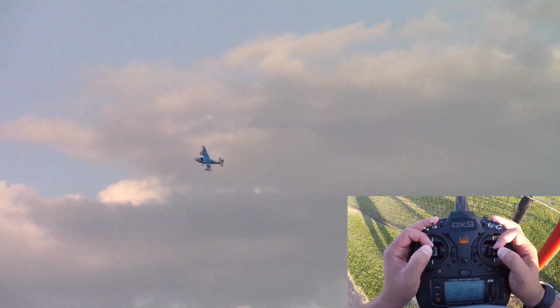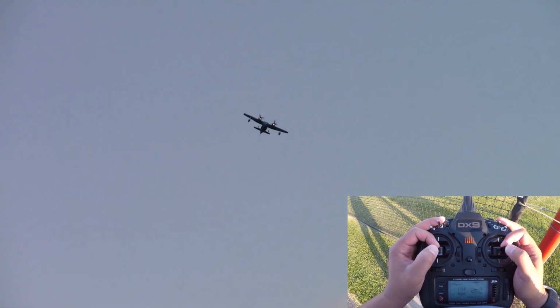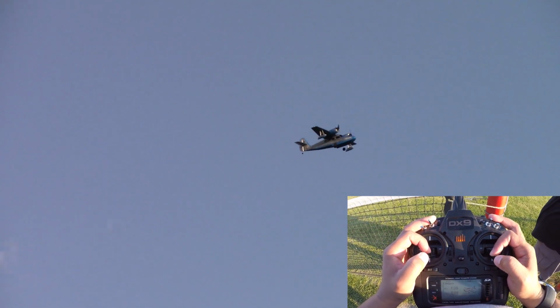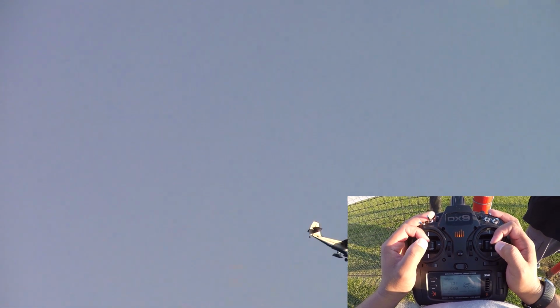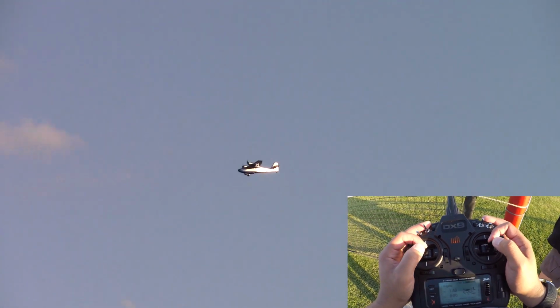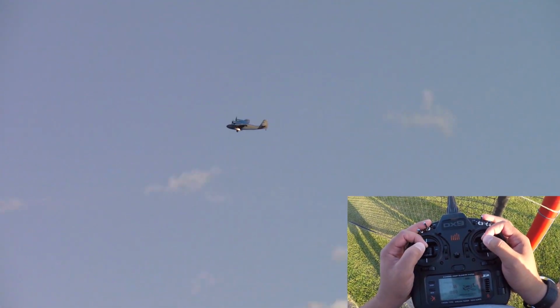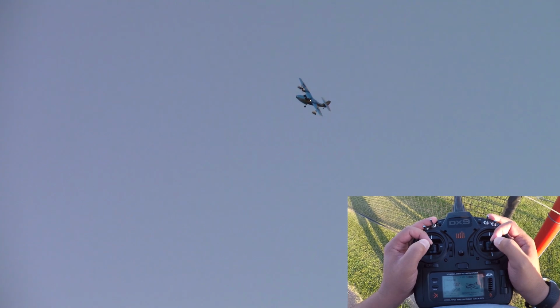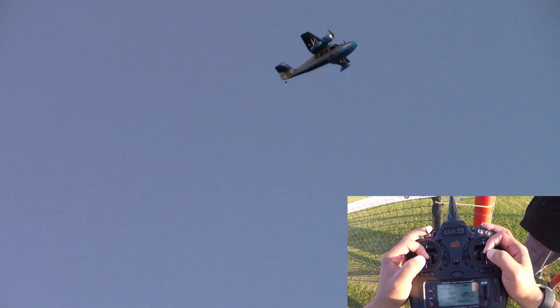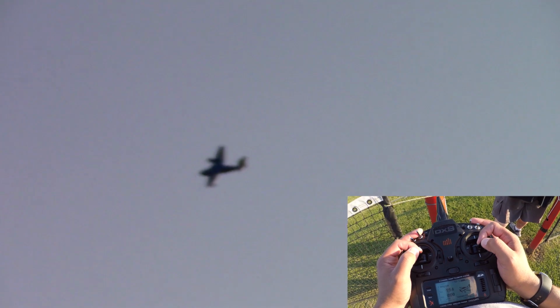All right, let's see how this thing stalls. One of the first things I like to check, too, is how an aircraft stalls. Let's do a power-off stall. Throttle to idle, hold level flight. It dropped a little bit. Okay, let's see if it does that again. Bring it back around, about three mistakes high. Level flight, power to idle, hold level, and it kind of drops the wing. The stalls aren't too bad.